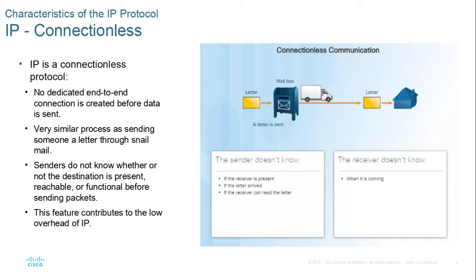So very low overhead though. Routers have enough work to do. These big routers that are present at the internet service providers typically have close to 1 million entries, 1 million lines in their routing tables, because there's lots and lots of places connected to the public internet. So we're going to make his job easier. He's got enough work to do. He's got every single packet that comes into an internet service provider router. He's got to look through 1 million lines to determine which one line is the best, so I can tell where to send it.